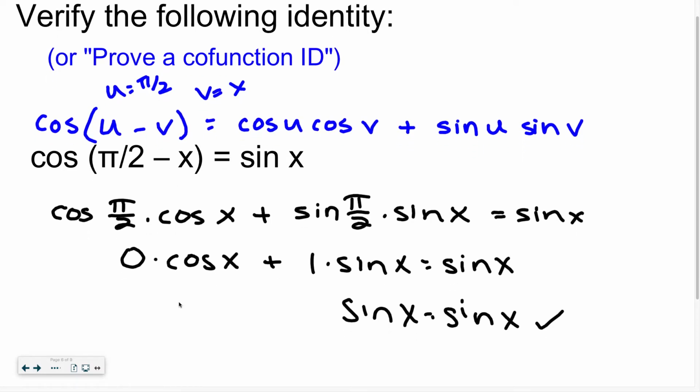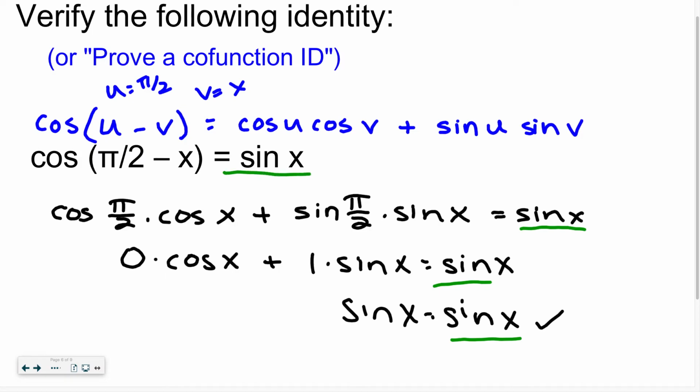Yes, Sadie. Is the reason we just added on to the cosine pi halves minus x, like adding the sine, because we equaled it to sine x, so that's technically what's on the right side? Or is that supposed to be the left? Yes, like why I have this sine x all the time. Is that what you're asking? And is that why we did all the extra work?